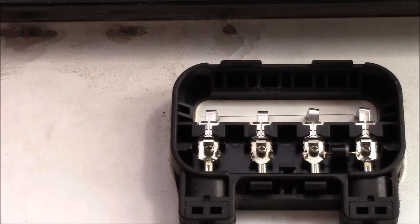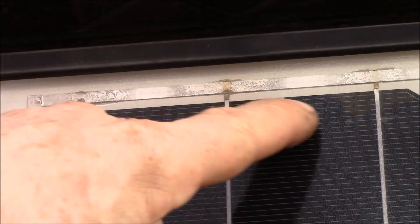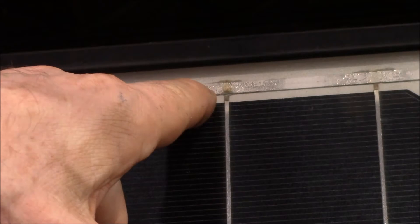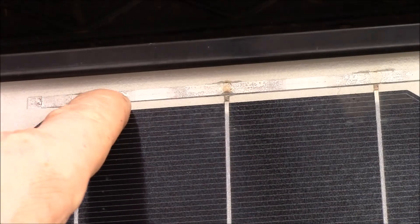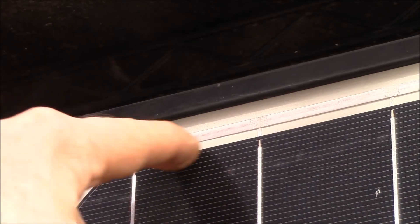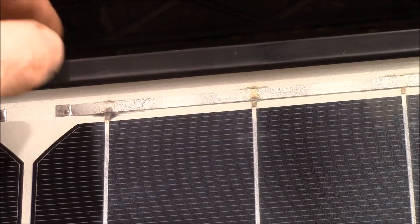I'll put a light behind here so you can see — there's the bus bar right in here, and then you have the tabbing right there, and that's what failed. Let me flip the panel around so we can take a look at the other side. So this is the other side of the panel and these are the three connections that failed right there. You can see how that one's a little bit burnt. I don't think water got in because everything seemed sealed up, but it looks like they just weren't done right — you can see the mottling on the surface of these connections compared to this good one over here. These are really small connections; I'm not sure if they're spot welded or soldered.